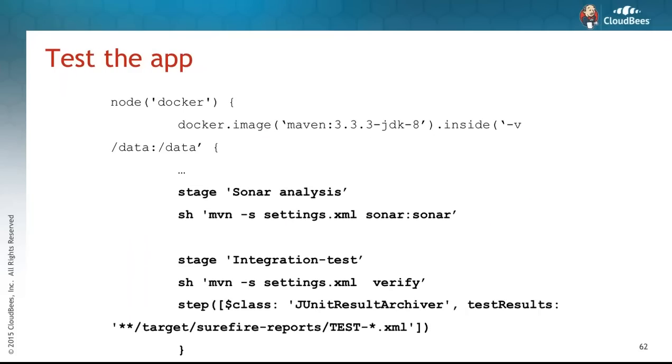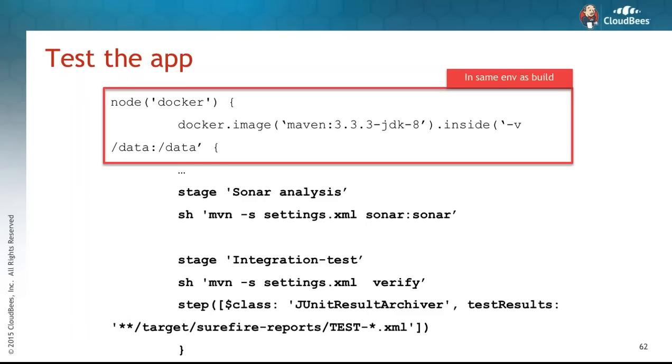So here we are. We've got a little snippet of Groovy. Essentially, we're going to first take a look at this code, and we'll start at the top here. When it comes to Groovy, you indicate the node that you need. So here we're going to use the node Docker that you see there on the first line. We're actually going to use the Docker keywords here within Groovy. So you see docker.image. That will then allow you to take an image, spin it up as a container, and that's where your build's going to run. So everything inside of the actual code block here is going to run within that particular image itself.